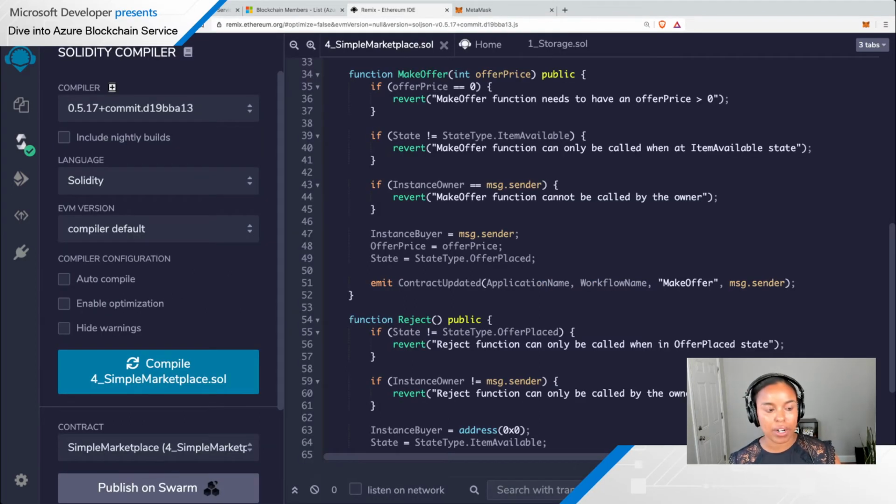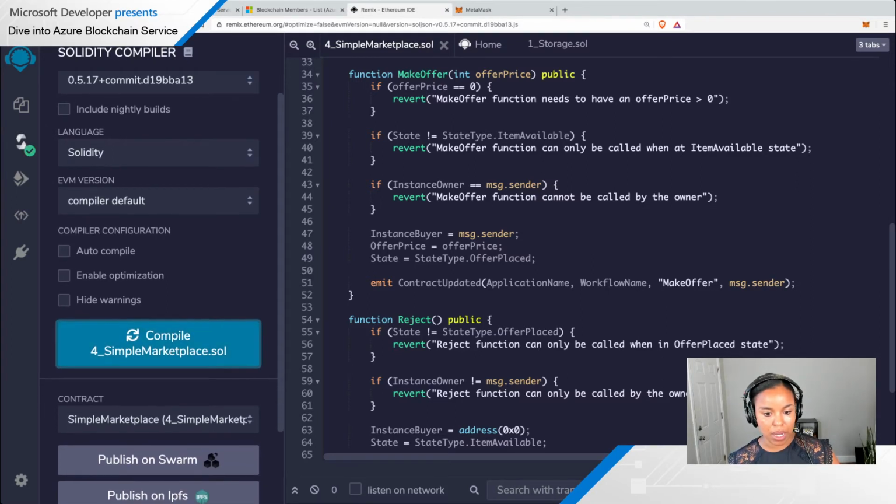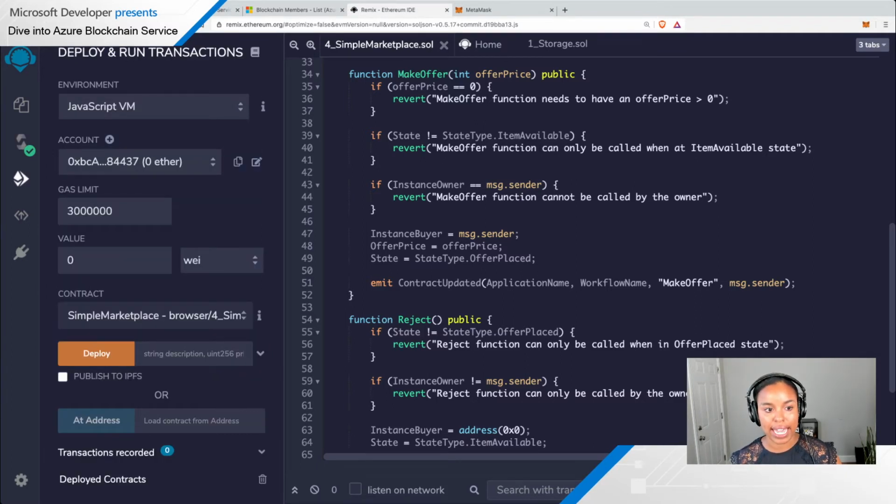And I went ahead and opened up the compiler over here on the left-hand side. What I can do is just choose to compile. Since this is the contract that was selected, I can easily compile from here. That should just take a moment. Essentially, this green check indicates that it was successful. There you go. And if I move down to this next tab, I can see that I can deploy and run transactions.